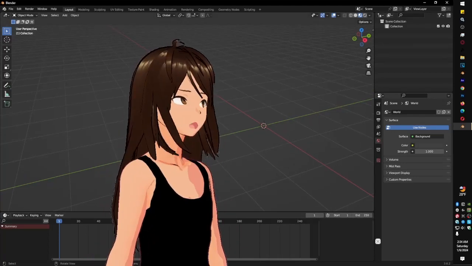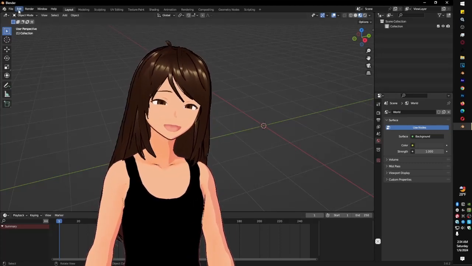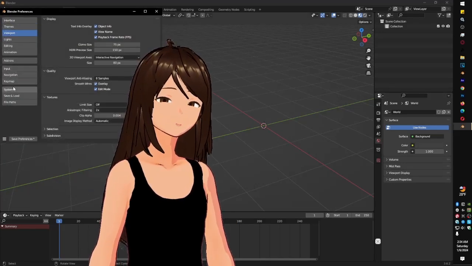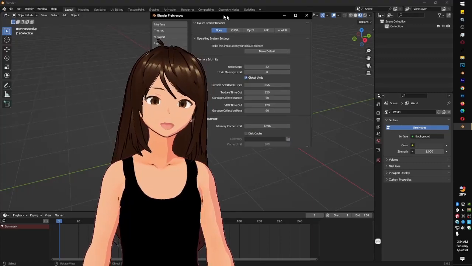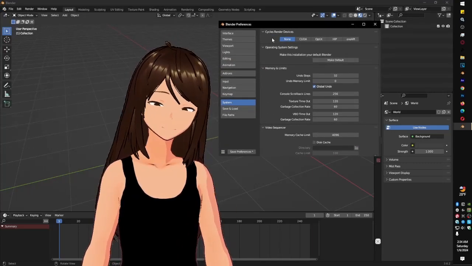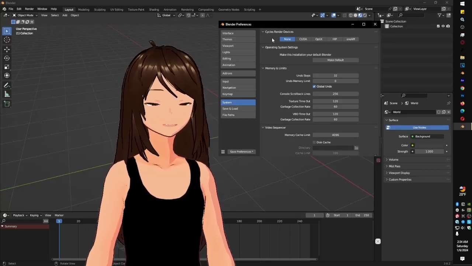Okay, so next one is, I think, step 6. Go to preferences and then, I think it's under here, there it is, under settings. Actually, before we move on, this is gonna be about your GPU. So here's mine.